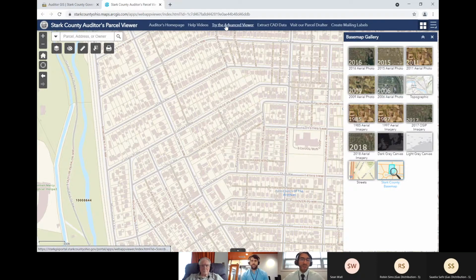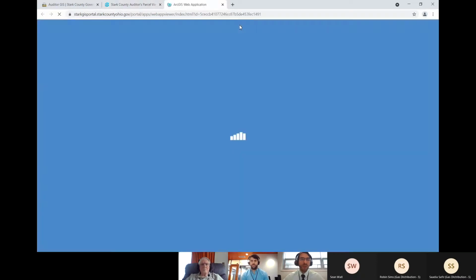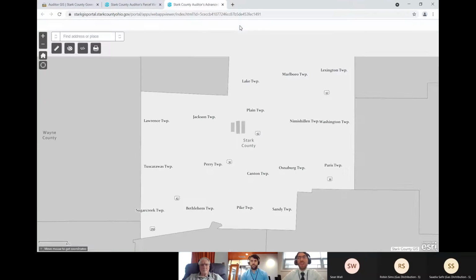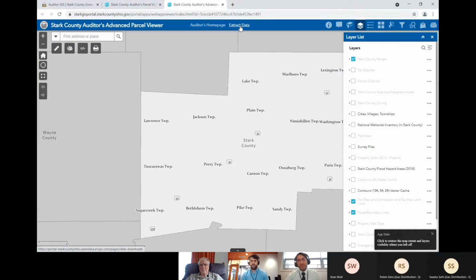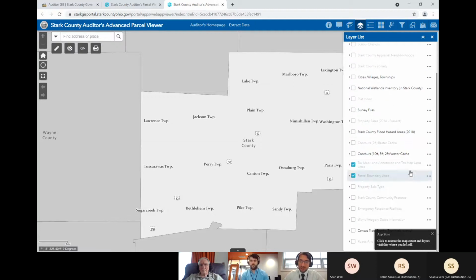So from here, there's a link to our advanced parcel viewer. The advanced parcel viewer is similar to the basic, but it has a lot more layers in it. We already have some layers in here that you can just turn on: flood hazard areas, wetlands, plat index, survey files.